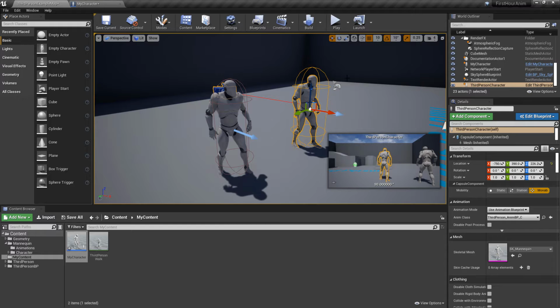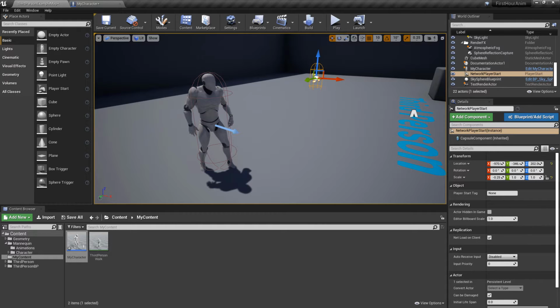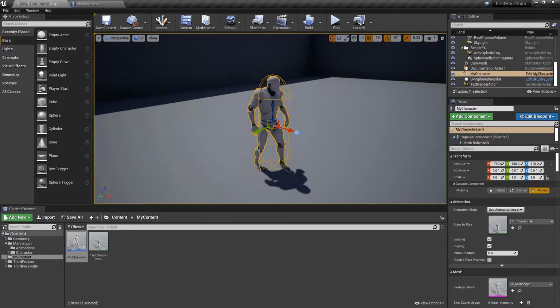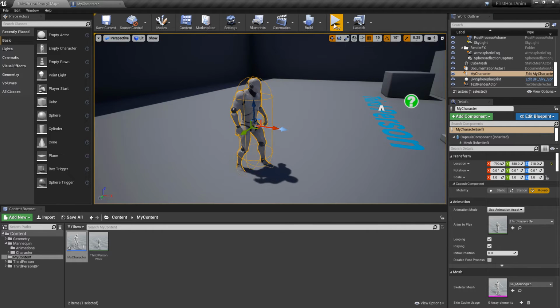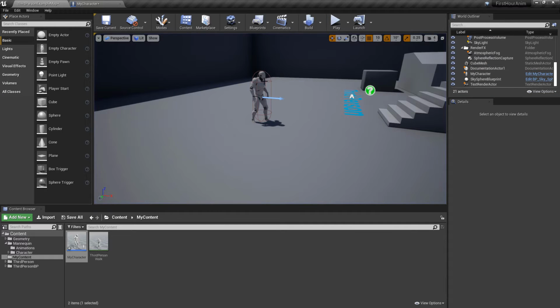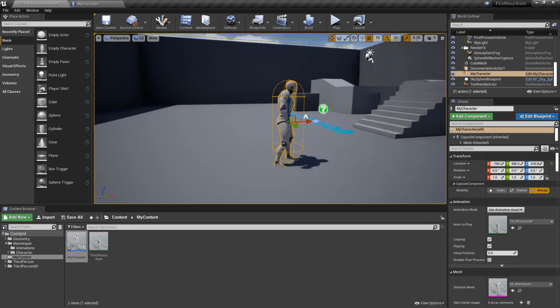Now, for example, let's go ahead and delete the third-person character that's in our world. We can also go in and delete the network player start. You can see it on the far end here. That way we can make sure only our player is being used. Now, if we were to hit play right now, it's going to spawn in another character. It's not going to work right. We are not telling the game that we want to use this character for our purposes.